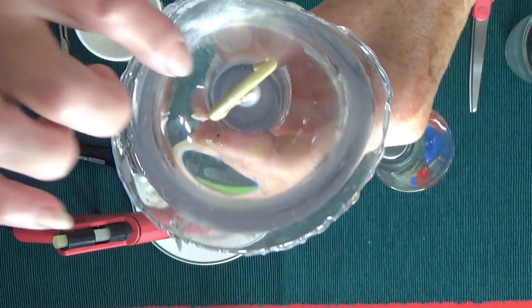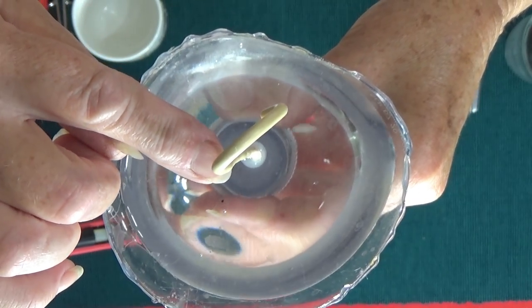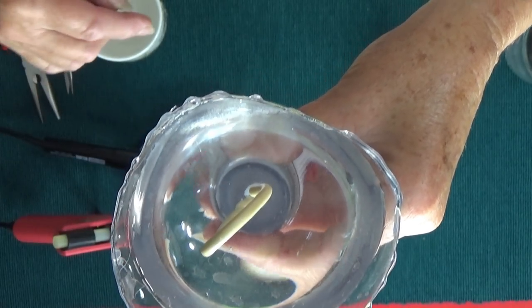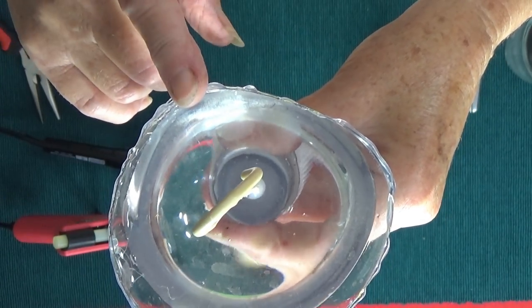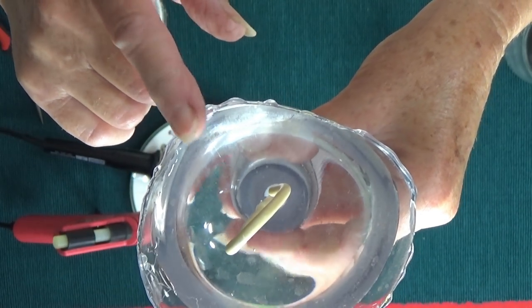No ants can cross that. They can come down here, but once they get down here, there is no way they can cross that amount of water. And it will take a long time because they would have to go all the way down and crawl on the side. They will not be able to get to your hummingbird feeder at all. This is the perfect way to get rid of ants.